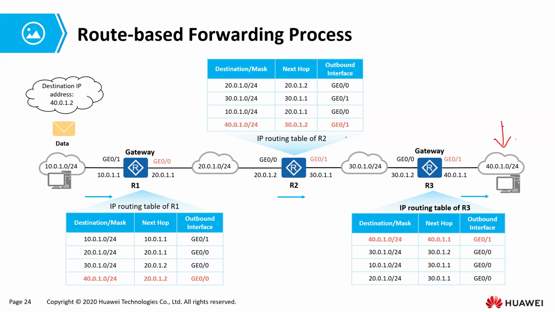We're trying to figure out, if we are sending information from this PC to this destination network, what basically happens. So my routes, I think they are installed in my routing tables. We have the routing table here on router 1, the routing table here on router 2, then the routing table here on router 3. So the packet goes to the router, and the router looks at its routing table.